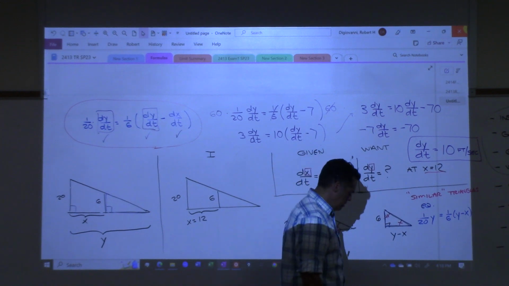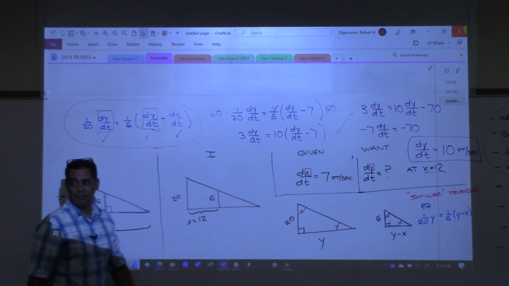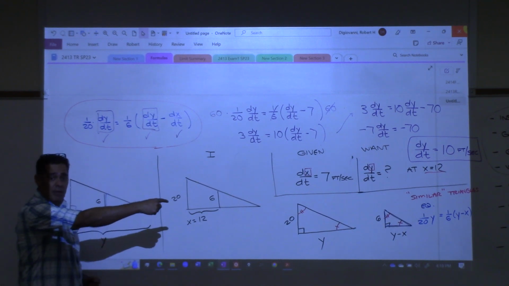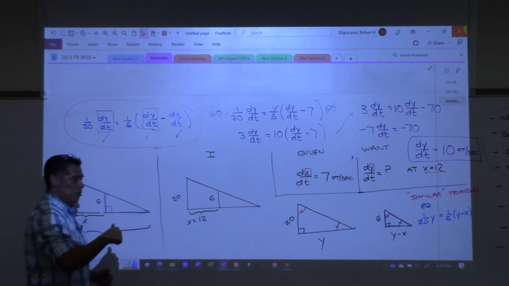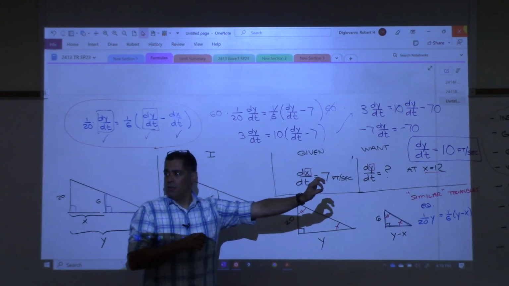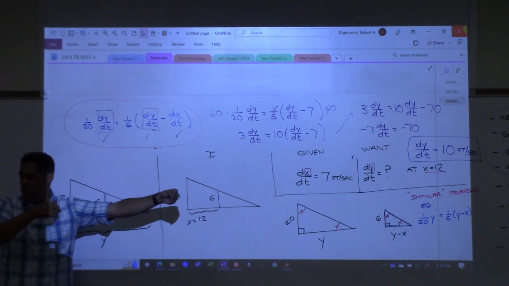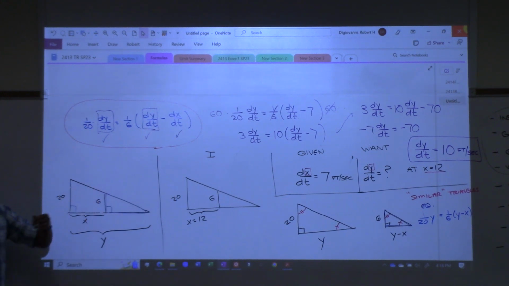What does this mean? No matter where he is, it's a constant speed. What is a constant speed? His shadow. This is a little counterintuitive. Because do y'all agree that the further away you get from the pole, the longer the shadow gets? So if you move further, it's going to get longer. So it seems like where you are should be dictating how fast that shadow is moving, but it doesn't. No matter where you are, this person is moving at 7 feet per second.